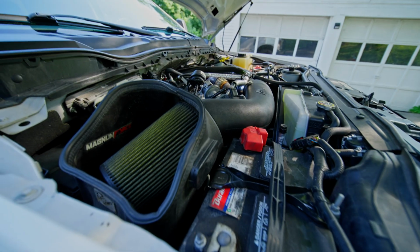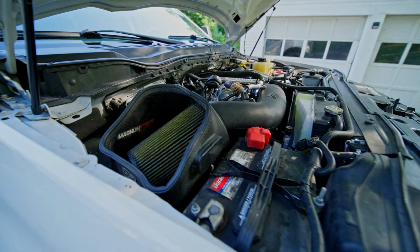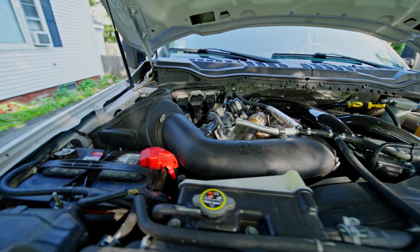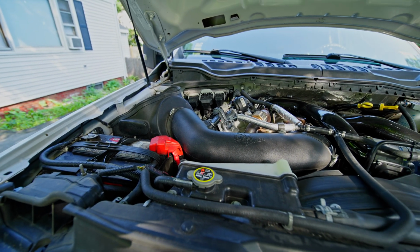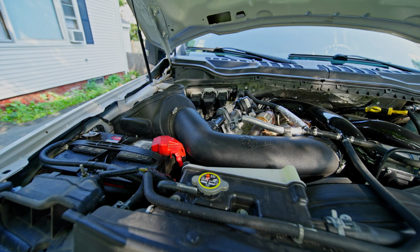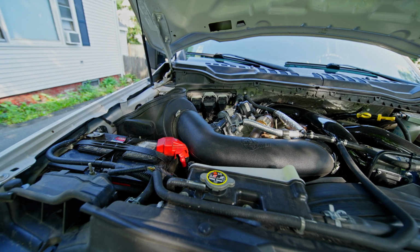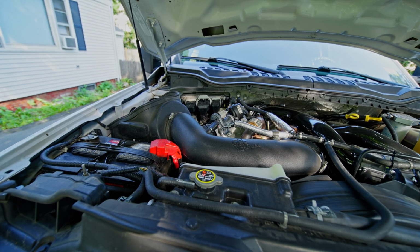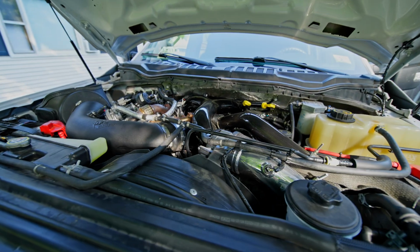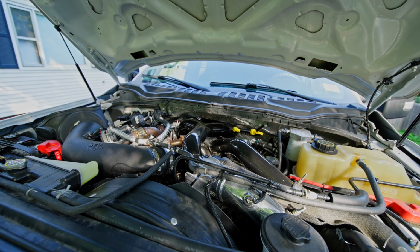Now, I also like this because part of the reason AFE left this intake with an open top is they said it was to maximize the turbo noise. So if you like getting the twirly boy noise in the cab and hearing the turbo whistle, then this could be a good option. Again, I don't think it maximizes fuel economy or air density at the turbo because you're getting a lot of hot air, but it definitely lets you hear the sound of the engine in the turbo more, and pairing that with this pusher intake kit really makes the turbo sound amazing.